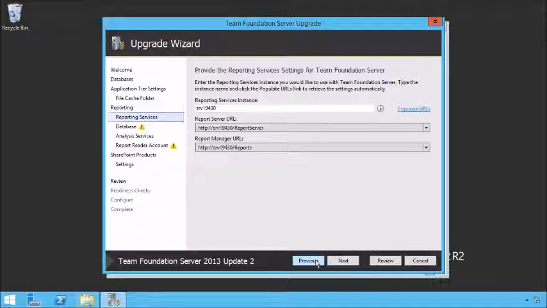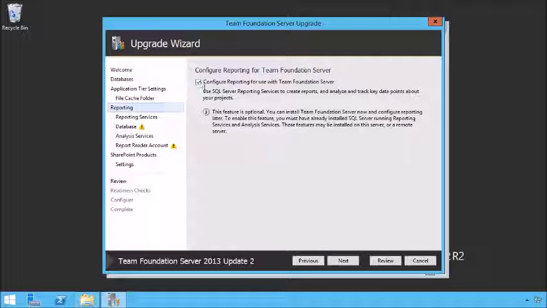But let's do something a little crazy. I wanted to show you how to do it not configuring this and configuring reporting later. There are occasions where you'll get a backup and you don't have the TFS_warehouse, as in our case. We're going to generate that automatically.